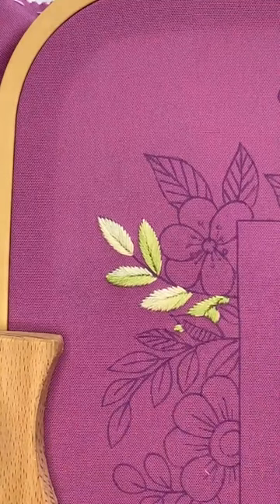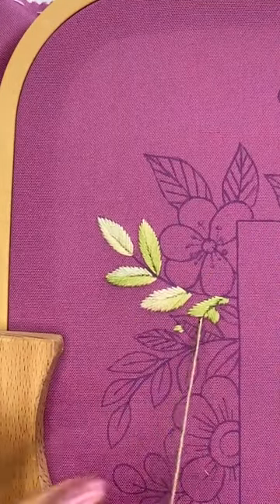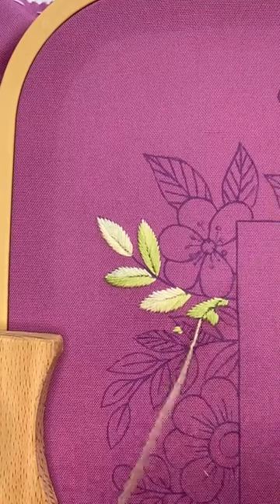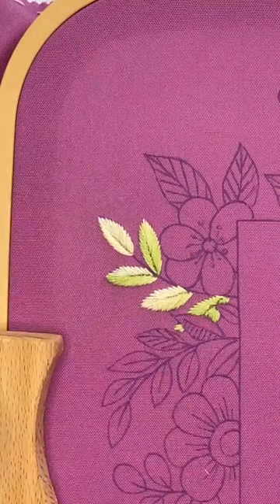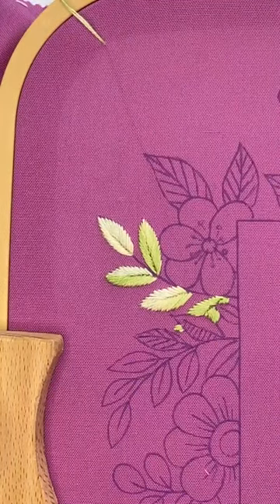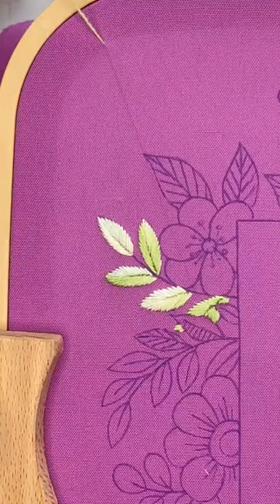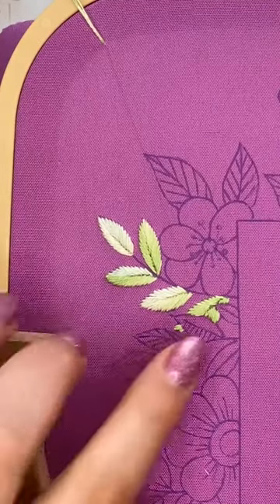So for this leaf I can add a straight stitch in the center — I'll use another color of thread, because using the same color won't be very visible. I'll go back and add it now. You can park your current thread here and finish it later, or continue with it and jump to another place. I park my thread for now. I see I need a slightly darker color to make the stem and central line for this leaf.